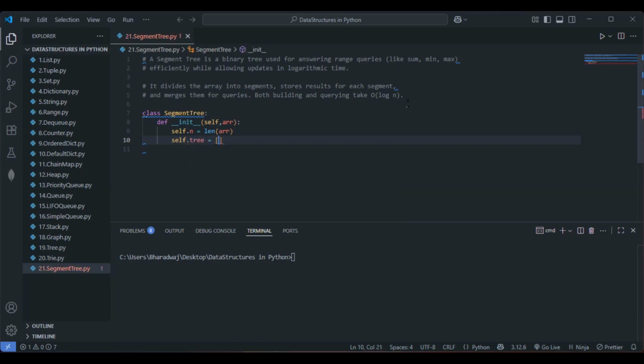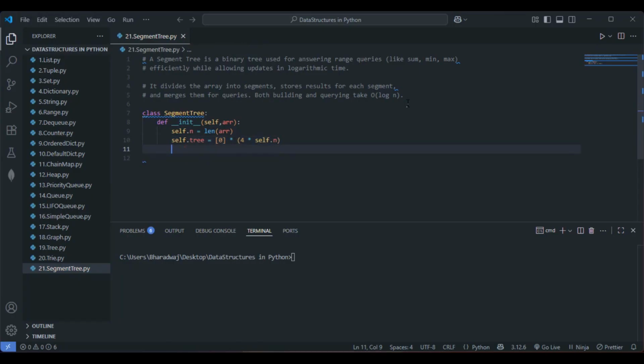Let me initialize this to 0 times, so basically 4 times self.n. n is nothing but the length of the array, right? So we are just going with 4 times the array size in simple terms. This is nothing but the segment tree array.